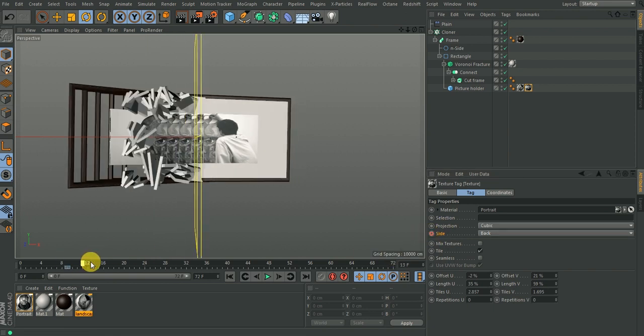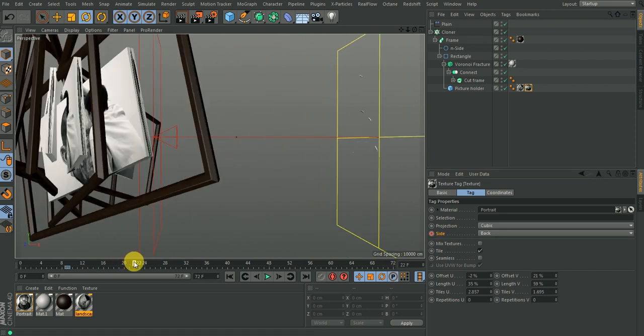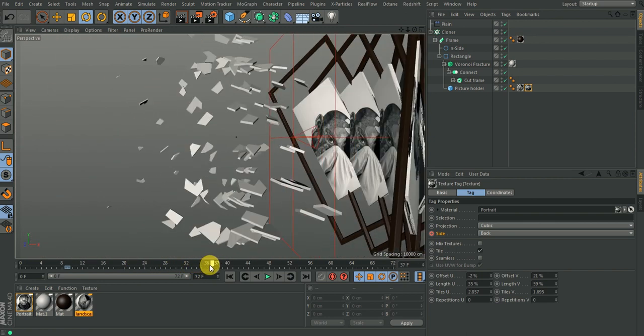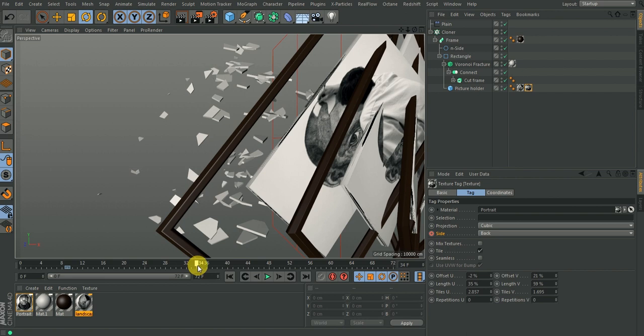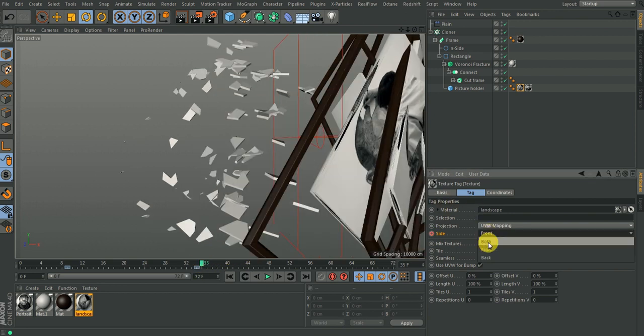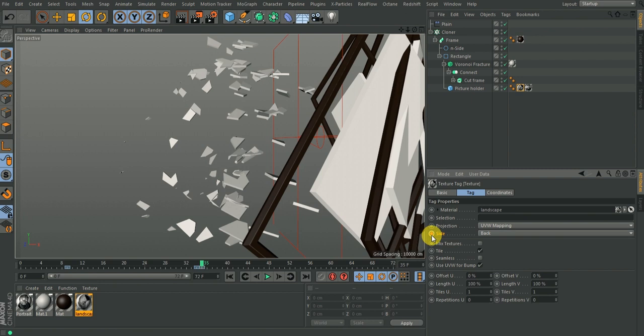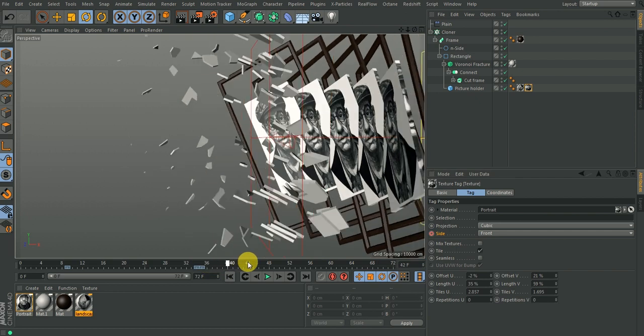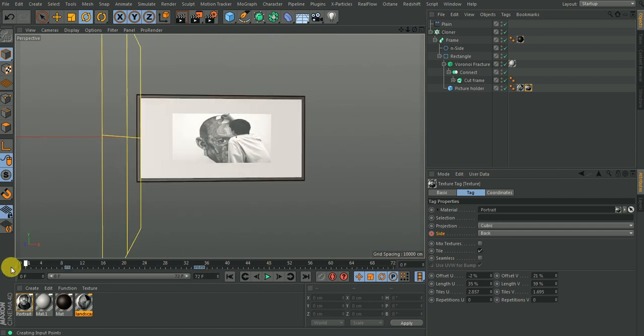At the time it gets to where I want the image to change, say somewhere here, I will keyframe this, go back to this, record the keyframe, just give it one frame and change both. So this goes to back, keyframe, and that goes to front, keyframe. Then that is how I had that animation.